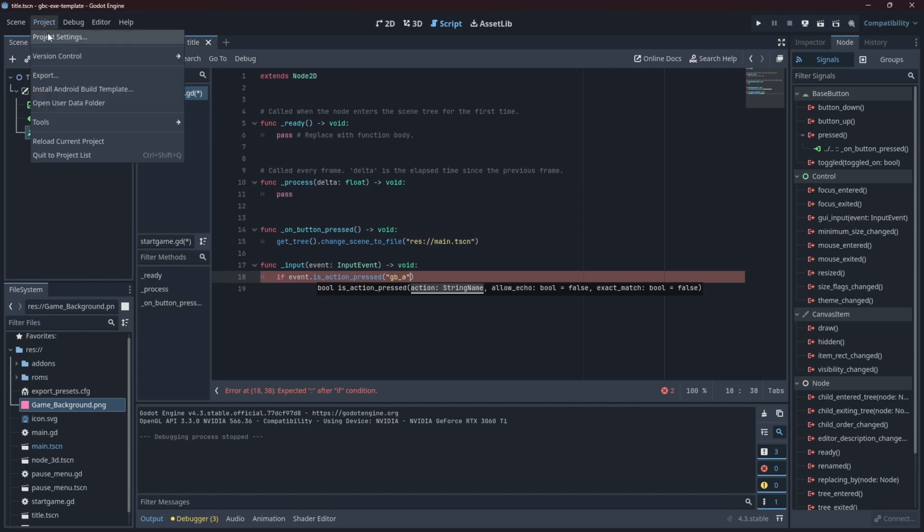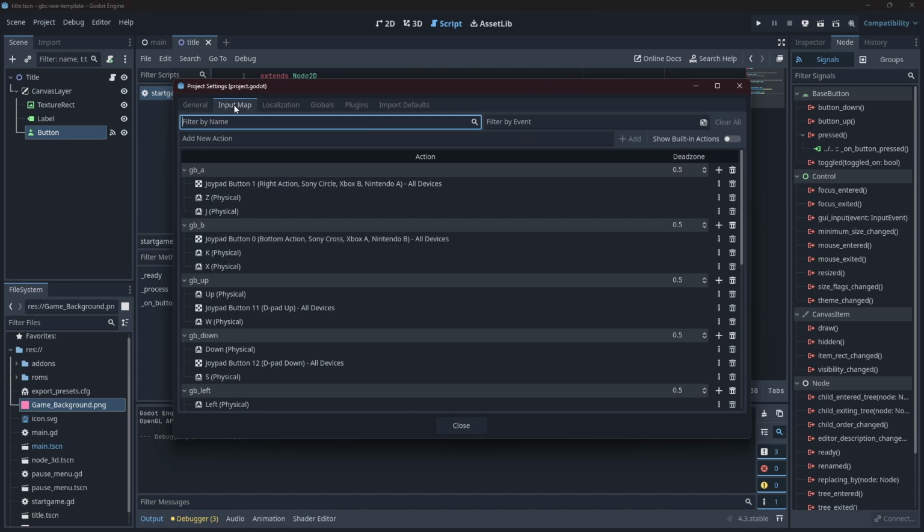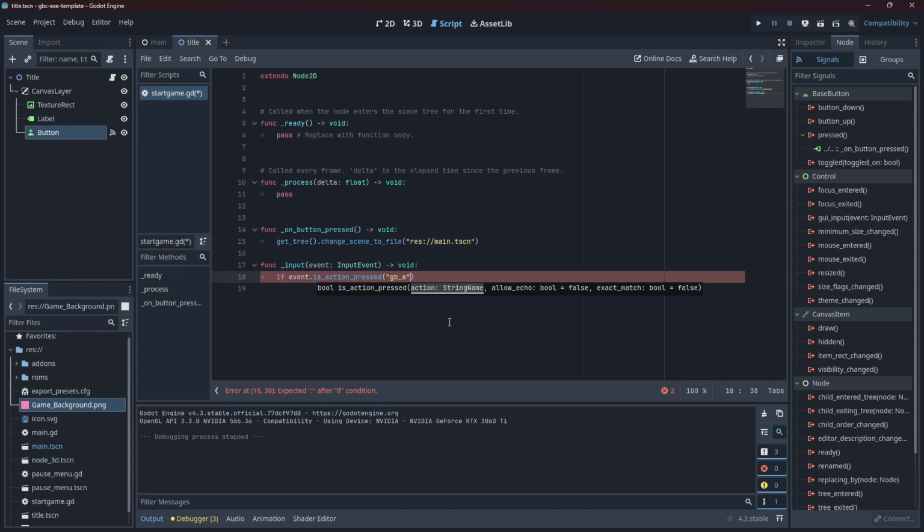And just to show you, if you go into project settings and then from your general tab go across to input map, in this project the developer has already set it up so that action is joypad 1, Z on a keyboard or J on a keyboard. So we can close that.